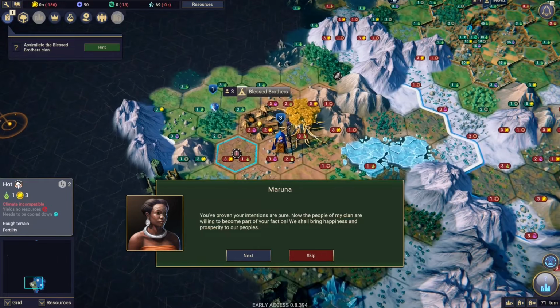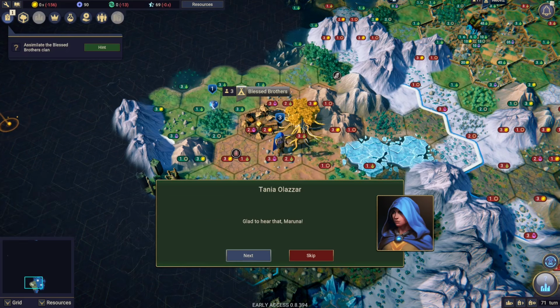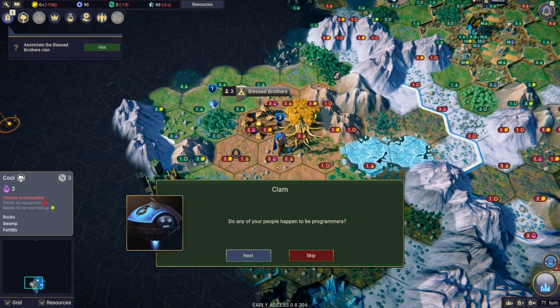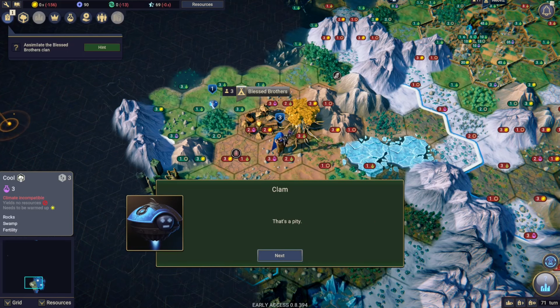Okay. You've proven your intentions are pure. Now the people of my clan are willing to become part of your faction, we shall bring happiness and prosperity to our people. Glad to hear that, Maruna. Do any of your people happen to be programmers? We don't have any programmers. But we do have fishermen and healers. We can teach you how to build wharfs, and your warriors will now recover faster from battle. That's a pity. It is.